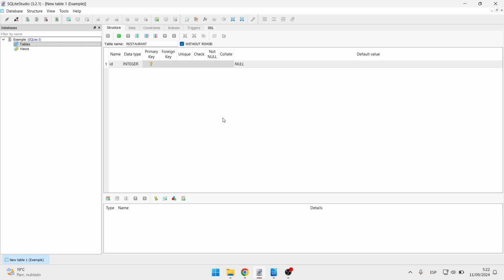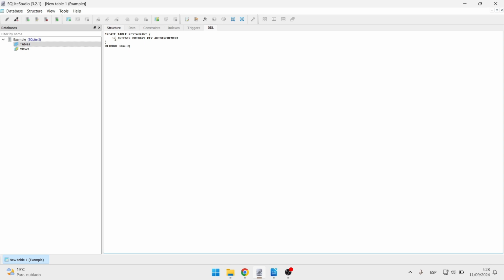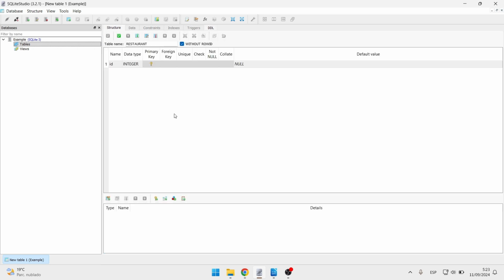This table now has only one column, the ID, and we can define all the columns that we want with this option. The DDL is also updated with this line.